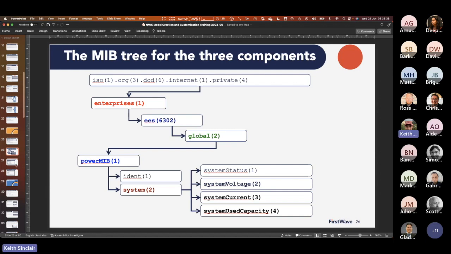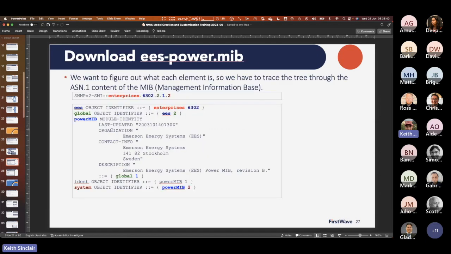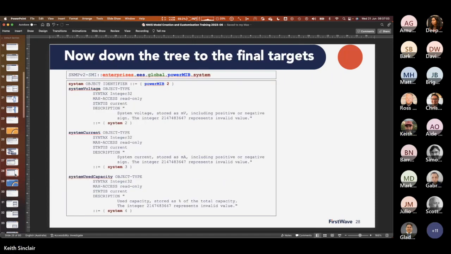So now I can go into the MIB and look up what those objects mean. This is the actual MIB, the structure of the MIB. MIBs are written in ASN1 format. ASN1 is a data description language, again used widely across all sorts of different things, probably most famously in MIBs. It's a language that you can compile. So if you're describing data, you could describe it using ASN1. Now we get to the system part of the MIB. That's the one we're really interested in.